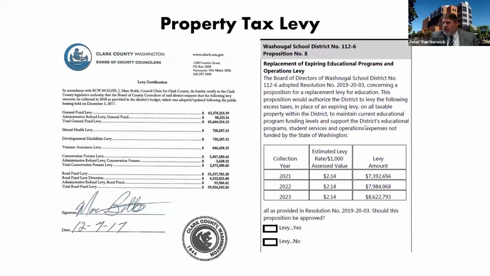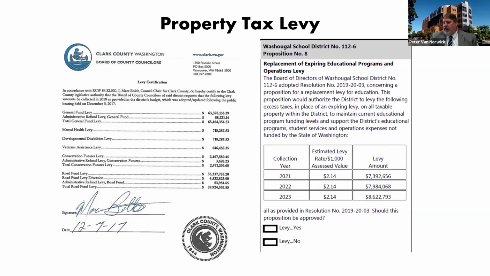This also is a Washougal proposition for a levy. And I wanted you to just notice that in there they have a tax rate, but you notice it's estimated. The key driver, what people are really voting on, are these levy amounts, $7,392,656. That is what's going to be sent on to me in the levy certification, and which will appear in their budget. So regardless of what happens with assessed values, that's the amount that the voters have approved. So that's the amount of money that I'm going to collect.